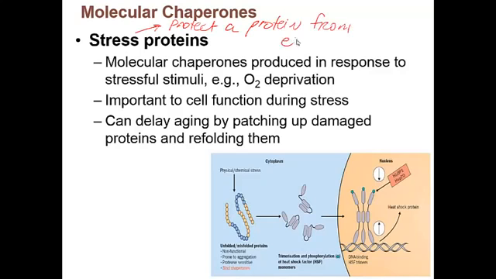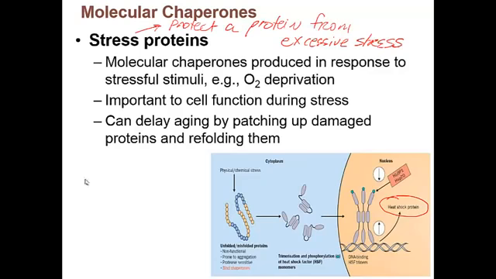And we have these in our body because we all deal with stress every day. And it's very important that we have something present, a molecular chaperone, that is going to protect from excess damage. So in this case, on the figure that you see on your screen, you see what's called a heat shock protein. This heat shock protein is going to protect a protein from excessive heat buildup.